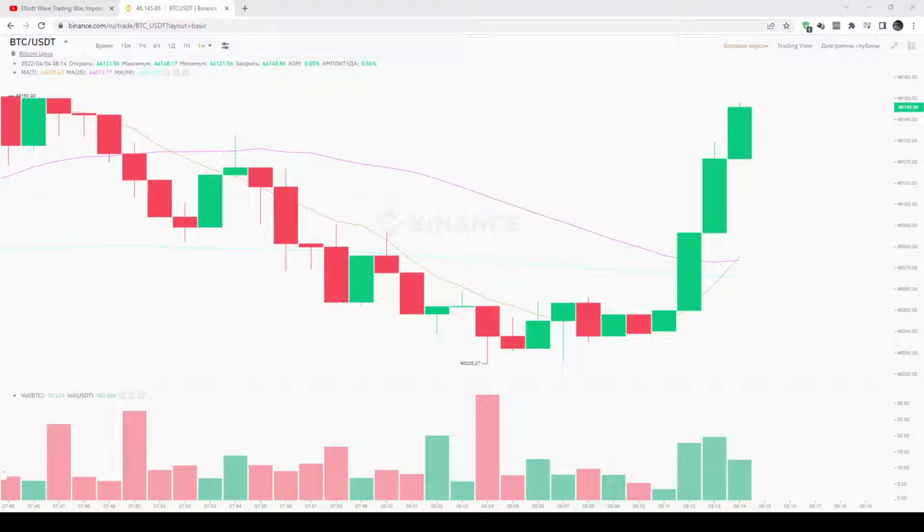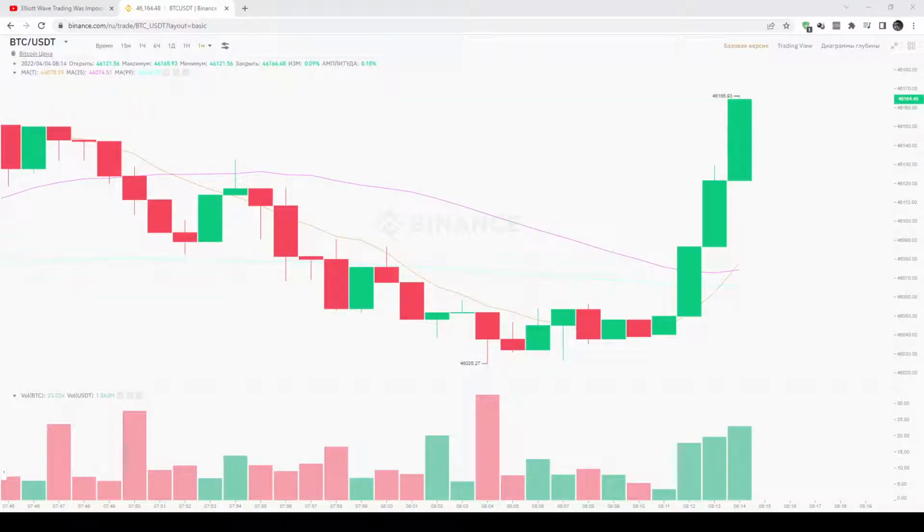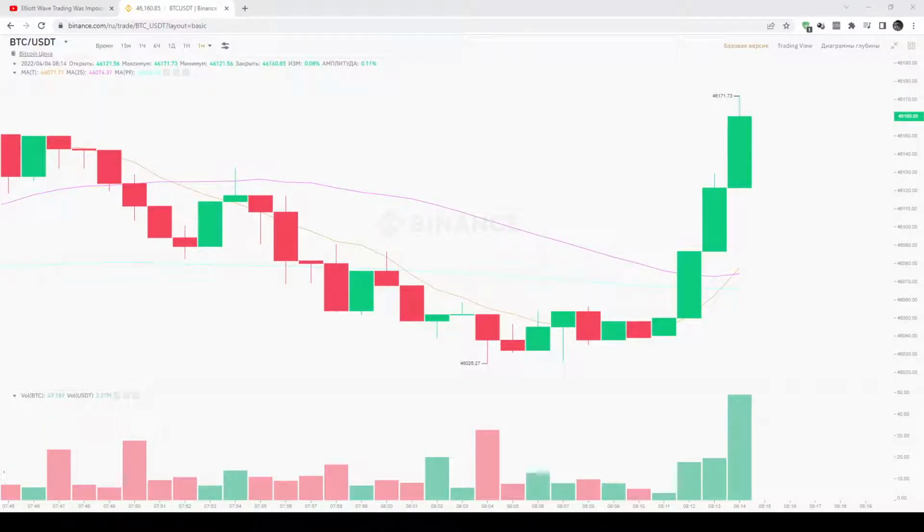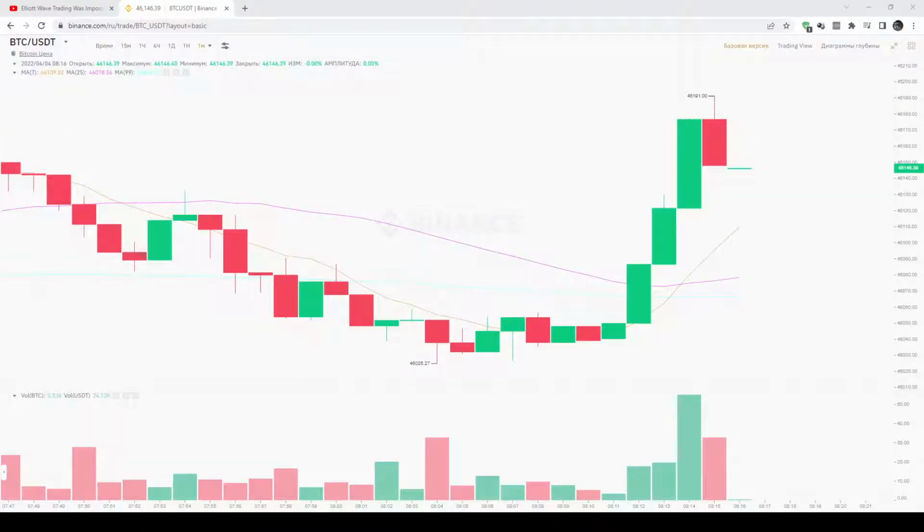So when the wave B swing low is breached, that event will mark a turning point. There, more and more traders will come in. After this distance, the next most likely area for wave C to terminate would be when it travels a distance of 1.61 times the length of wave A.